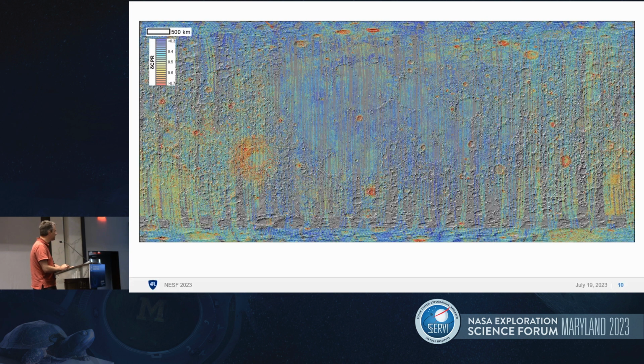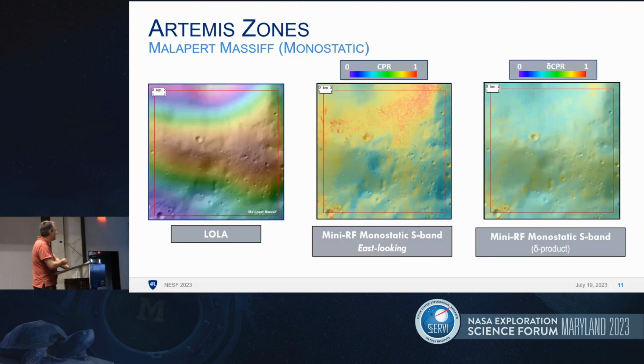And so we've done this over all of the collects. Like I said, this is the global mosaic. I've now submitted this paper this week, which is great. So hopefully we'll be able to get this into QuickMap soon so you all can analyze it. Hopefully we'll get the raw data out as well. This is the CPR product. You can see all kinds of structure in this map too. The South Pole-Aitken basin is high, and so are the highlands. The highlands are relatively high compared to the mare for reasons I still don't understand.